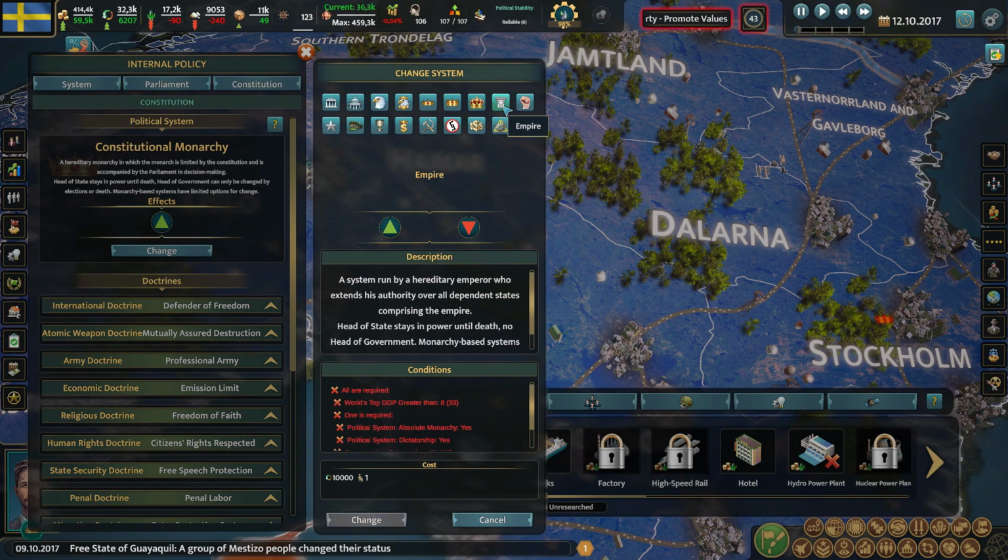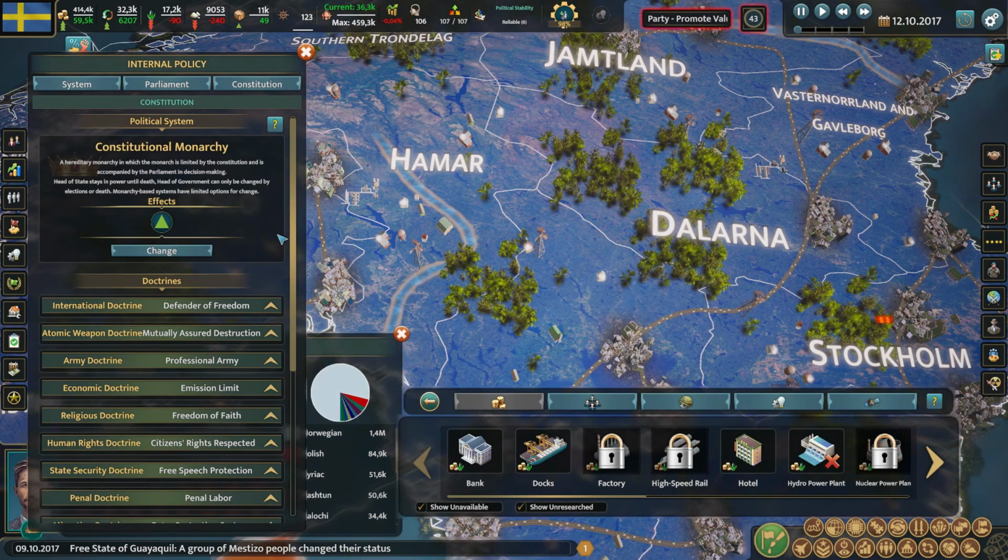And returning back to monarchy is always difficult. You have to have a greater conservatism in the populace. You have to have great personal control, and that comes at a price that you might not be able to pay or afford. This is one of the main systems of the game.